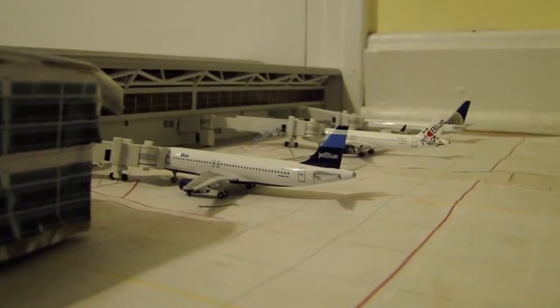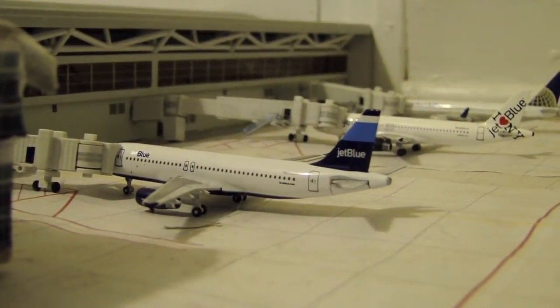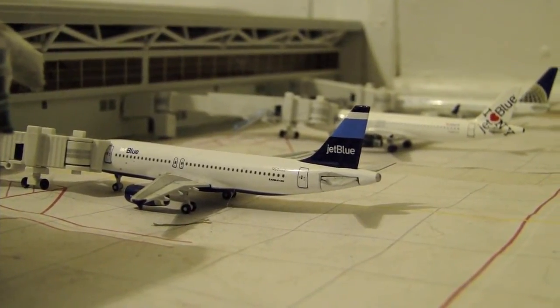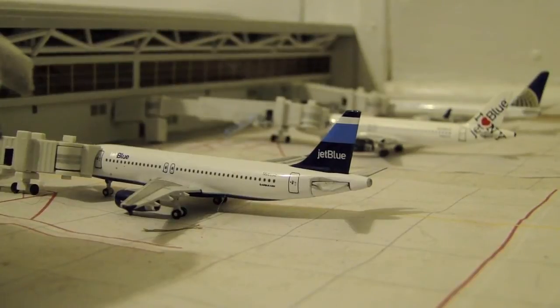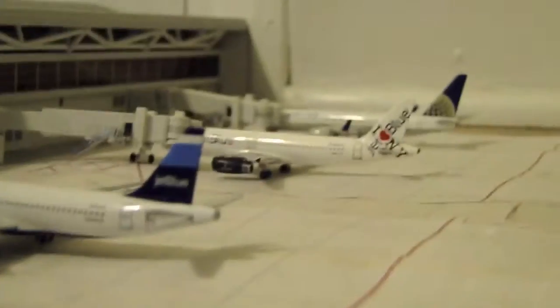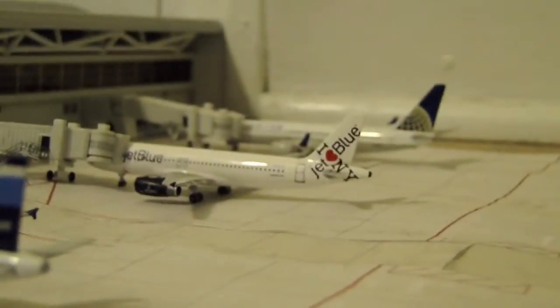So over here we have the Stripes 320, and around this time is when the West Coast red-eye push kind of is, where they'll have the aircraft go out to the west and then come back as a red-eye. This aircraft is going to be heading out to Oakland, which is seasonal service. I'm not sure if it started back up yet, but oh well.